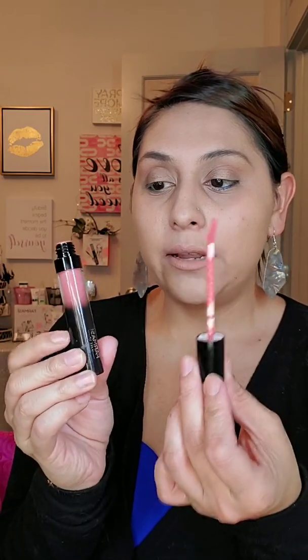But I then like to mix some of our gloss with that nude lipstick, okay? So this is actually number 2, which is like our peach gloss, keeping it kind of more in the nude family. The cool thing about our lip glosses is they're not just a little shiny thing with a little bit of coloring in it. They actually kind of feel like a lipstick. They're more of a thicker gloss, but not sticky. And it just has a really pretty shine to it. So really a little bit goes a long way on the gloss.